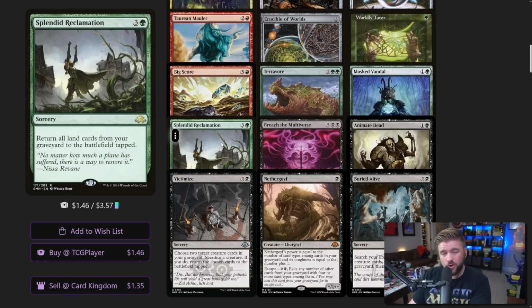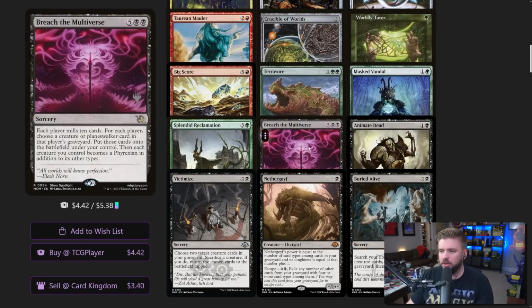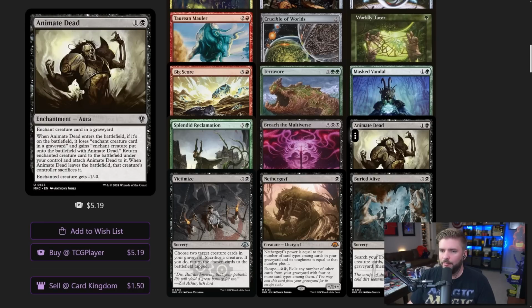Splendid Wreck, it's typically 4 to go get 2 basics or 2 gates. Something like that, out of your library onto the battlefield. If we've got 2 lands, 3, we're beating it. Splendid Wreck belongs in this. Breach the Multiverse is going to let you self-mill, and it's going to let you recur some stuff. Huge spell, great finisher. Animate Dead, we need a little bit of reanimation in this deck.